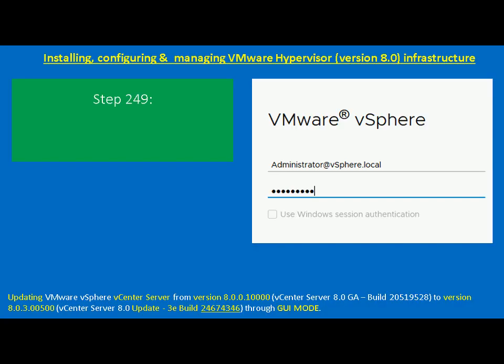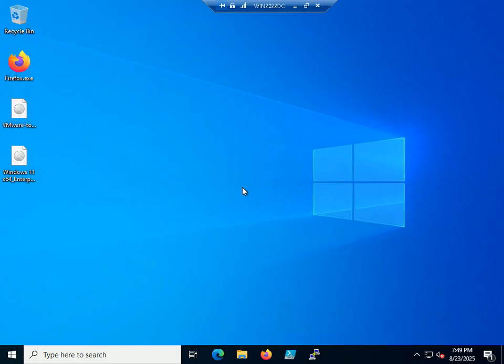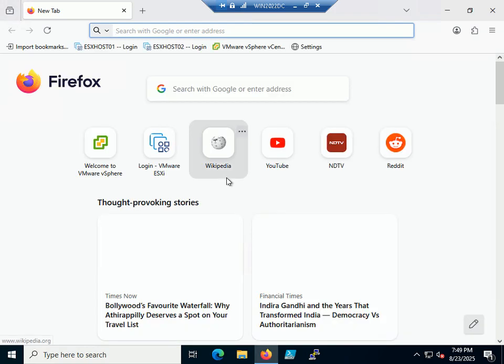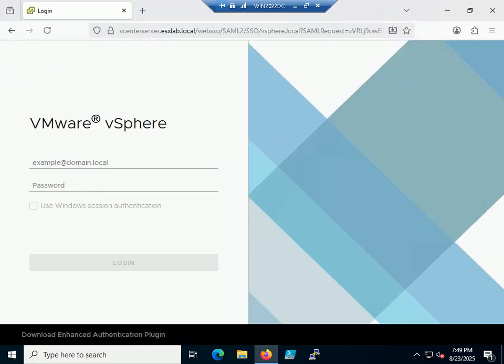The first step towards this module is we need to log into our vCenter server client management console with administrator credentials. So I will come back here to my Windows 2022 DC machine, and here I will just log in with the vCenter server web console through the administrator account.